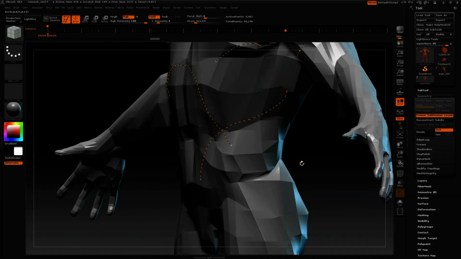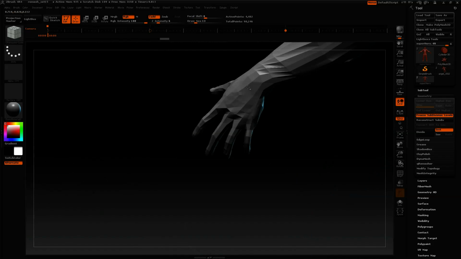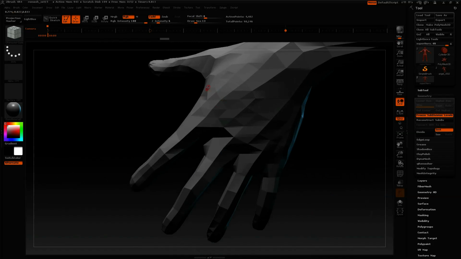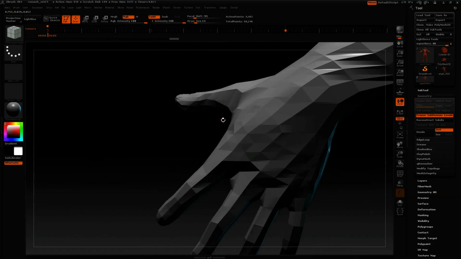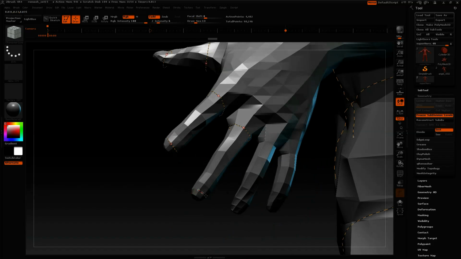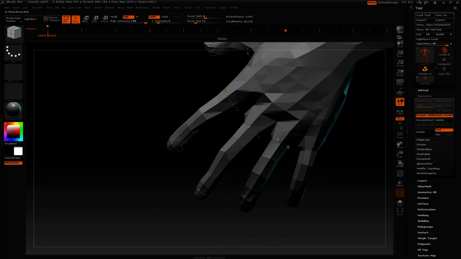I don't want to be too specific because QRemesher works best when you just give ZBrush suggestions on how to lay out the curves. For example, here I'm drawing loops around the fingers by holding down Shift and then clicking and dragging, and that snaps a loop around the volume. So by putting one at the base and the tip of each finger, ZBrush then has a guide that lets it know, okay, you need to make sure that you get the whole volume of these fingers.